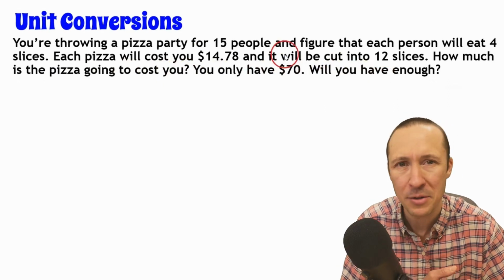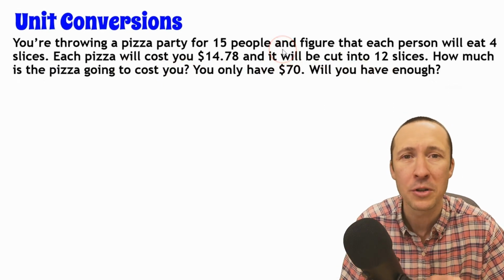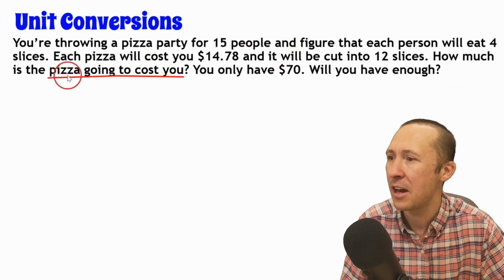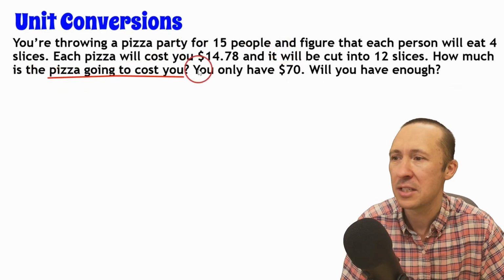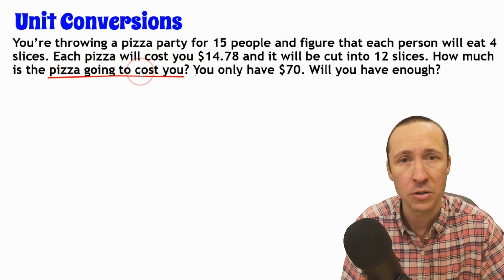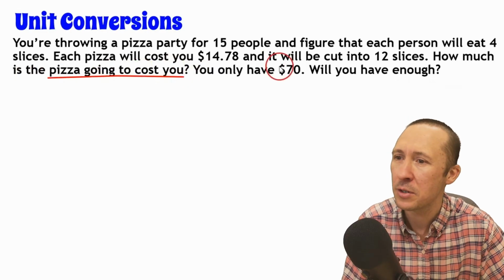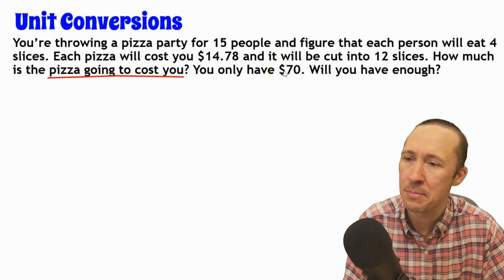So there's a lot of numbers here, but we want to search for what we're trying to get. And this is our desired unit here. How much is the pizza going to cost you? It's dollars, so we're going to start with dollars. And we don't want to start with the $70 because that's what we're comparing it to.